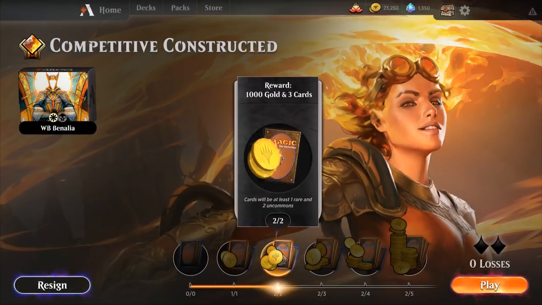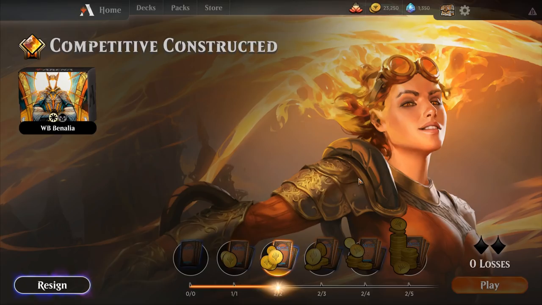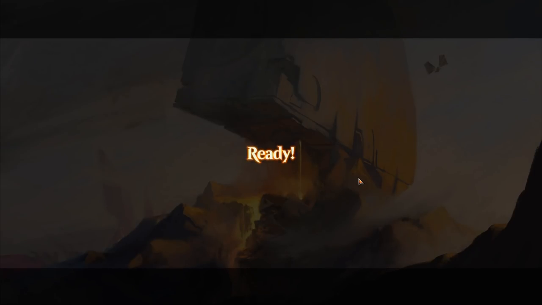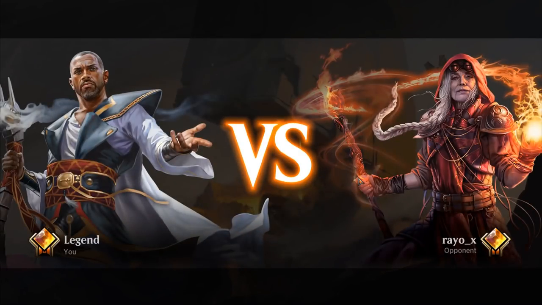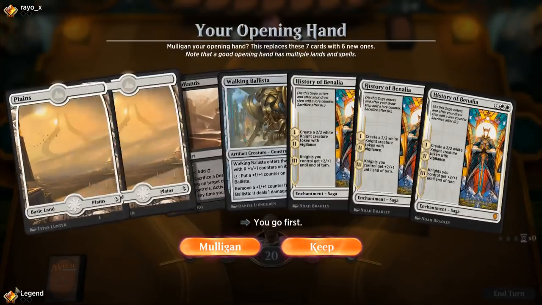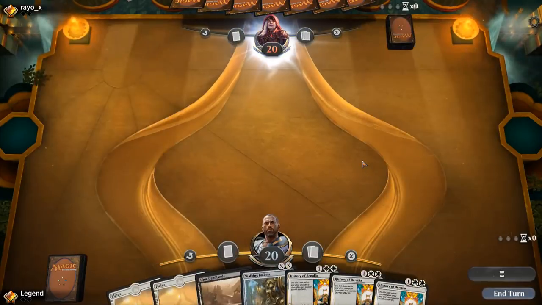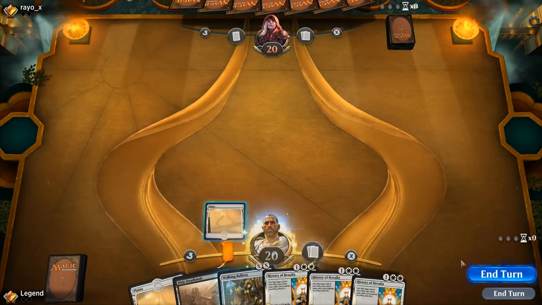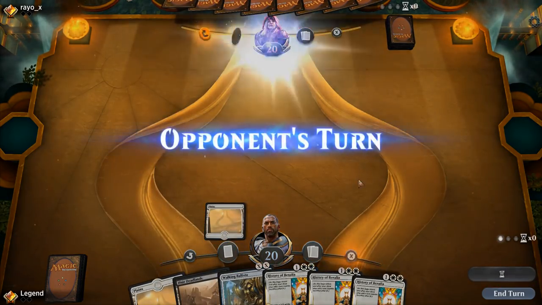Alright, so we're 2-0 with our Benalia deck. At least I got to show how I would sideboard if I remembered to submit in time. So there was some value there to be had. That's a snap keep if I've ever seen one. Just get to chain History of Benalia.